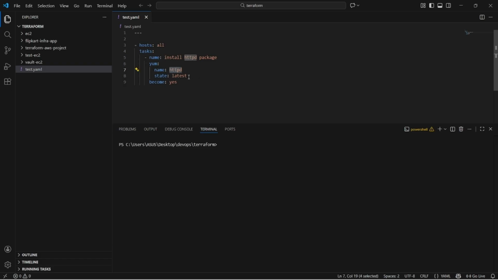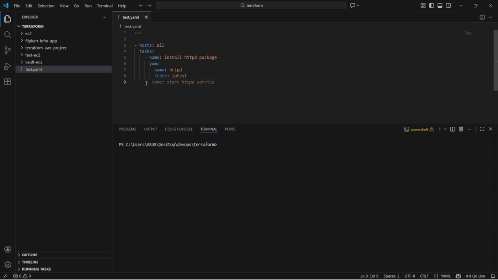Otherwise we can mention present. Both are the same. We are just seeing the keys and values, and adding the instructions one by one here. Once here, become yes, I will show you later, become yes, otherwise become true. We have to add that here, but right now we are not adding any become.